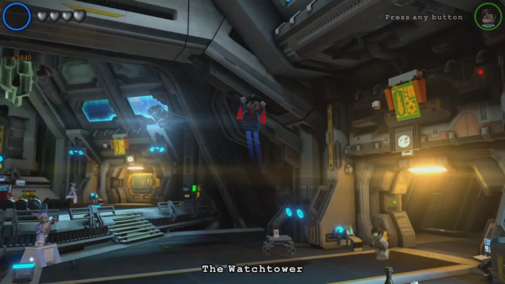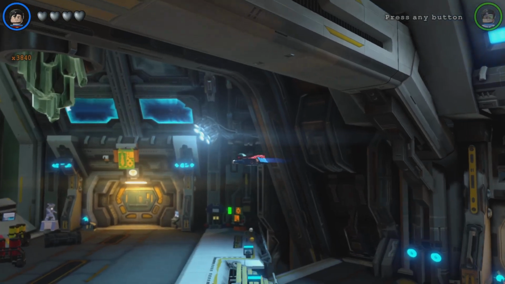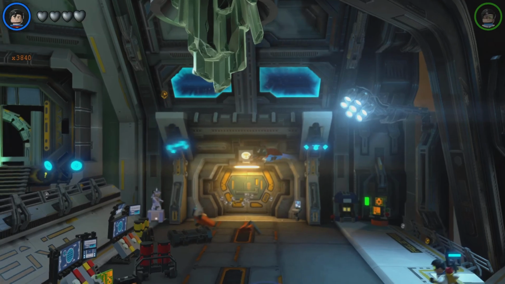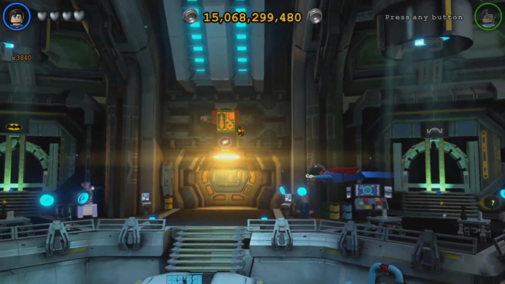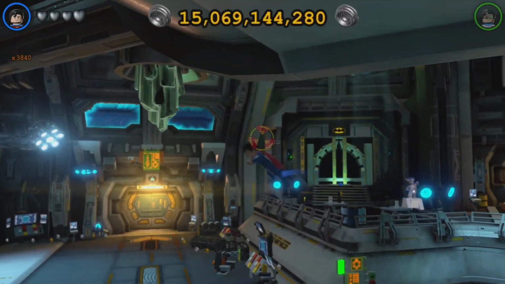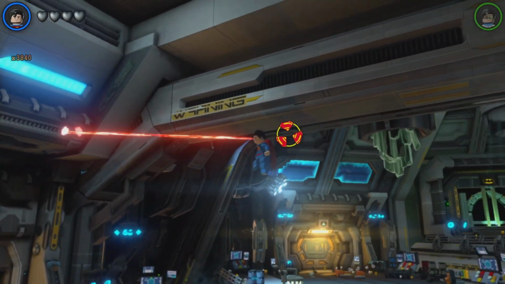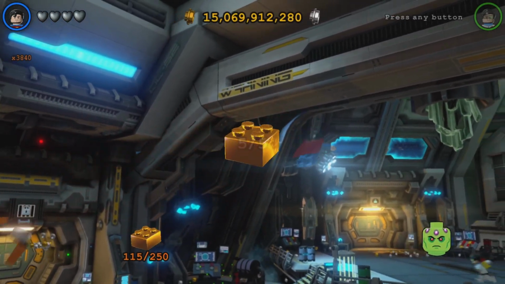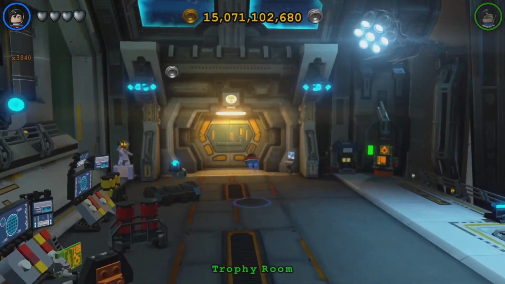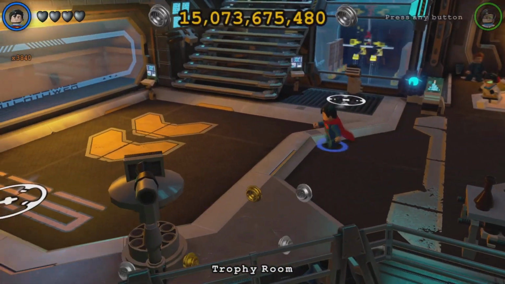So first off, let's switch to Superman, and what you need to do is you need to laser these things. That's a 1 out of 5. They're all around here. There we are. And then up above here, there's 3 out of 5, 4 out of 5, and 5 out of 5. There's the gold brick. Awesome. And right in here in the trophies room is where our next quest is.